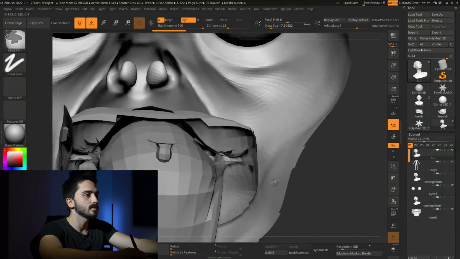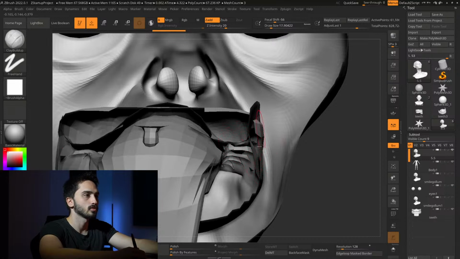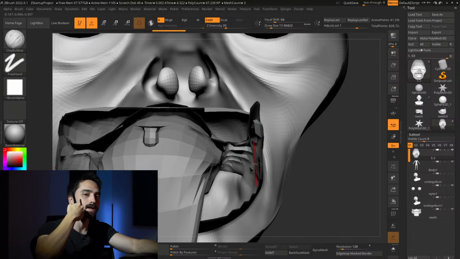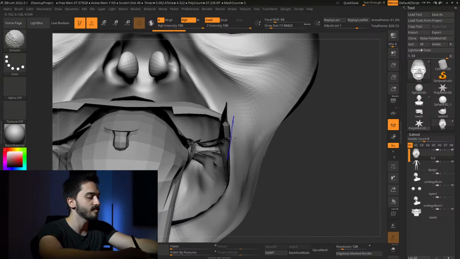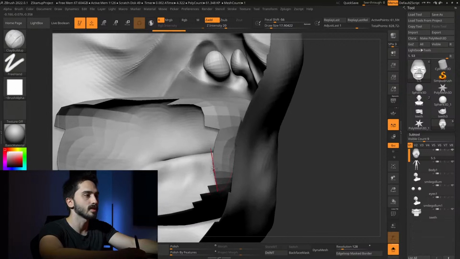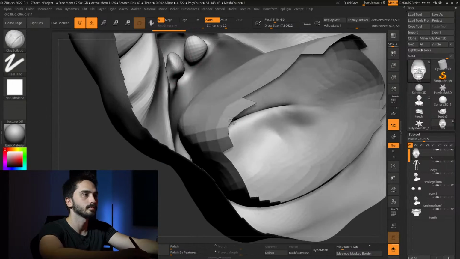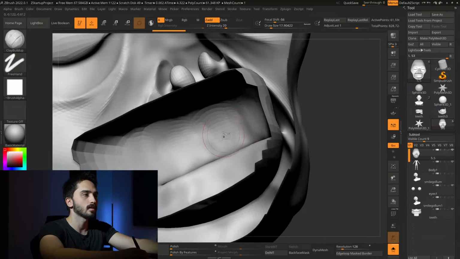As you can see, my teeth mesh is touching the sides of the inner mouth, and also I have enough gap between the upper side and the lower side. As you can see, I have a gap in here. So these are all necessary.